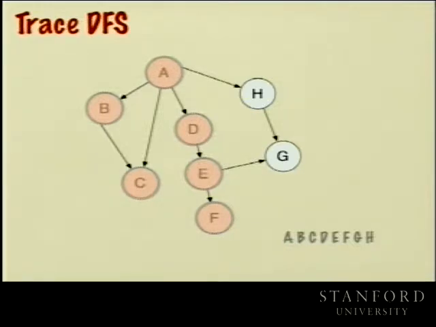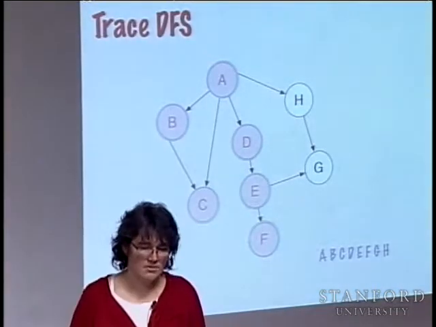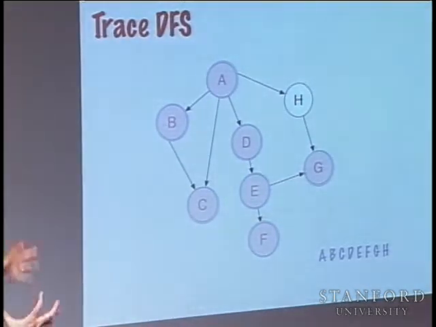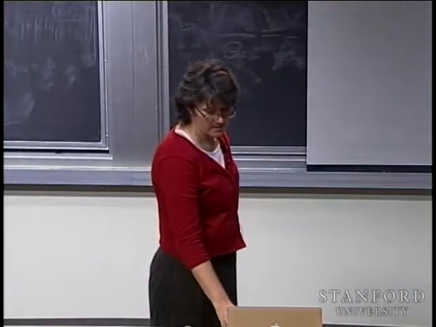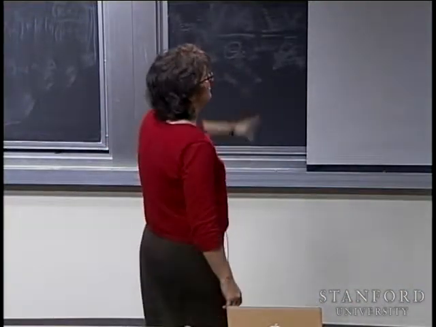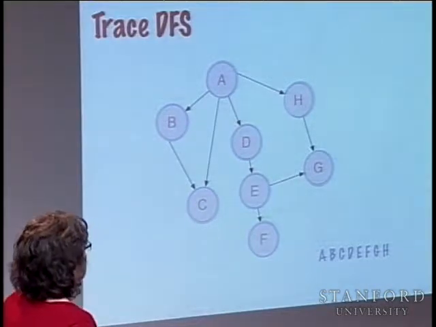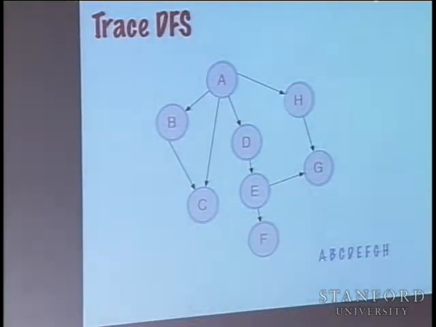It's going as far away as it can, as deep as possible before it kind of unwinds, getting to the F that has no neighbors, and saying, okay, well, where can I get to also from E? I can get to G. From G, where can I get to? Nowhere. And so we kind of unwind the D arm, and then we will eventually get back to and hit the H. So the order they actually were hit in this case happened to be alphabetical. I assigned them such that that would come out that way. That's not really a property of what depth first search does. But think of it as like it's going as deep as possible, as far away as possible.